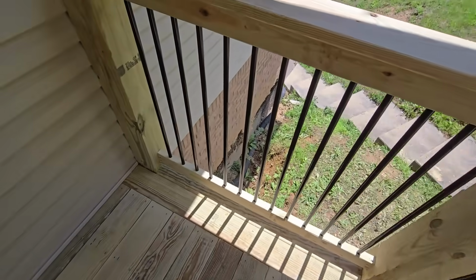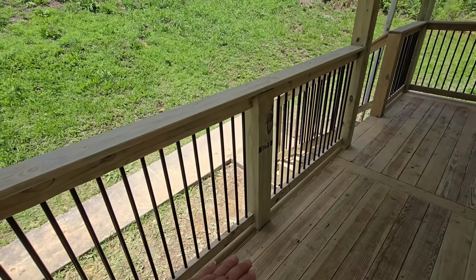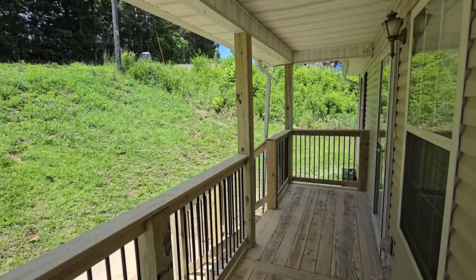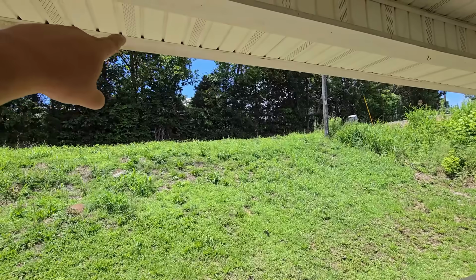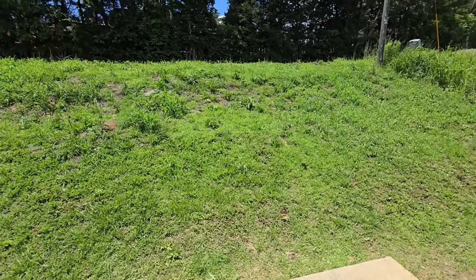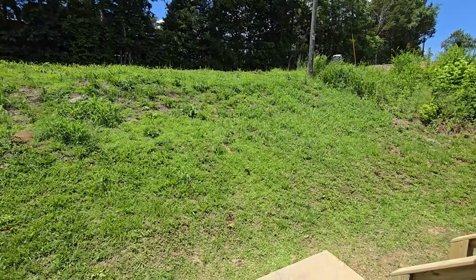And now we have all this space here. It's not a lot. In fact, it's a little bit smaller than I planned, so I wanted to go out an extra foot or so that way. But when push came to shove, this was better looking, better fitting. And it gives us just the right amount of overhang here so we could sit out here when it's pouring down rain, and I can watch all that water rush down the hill.